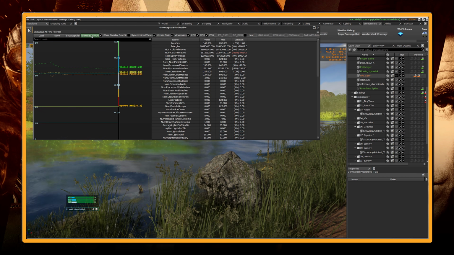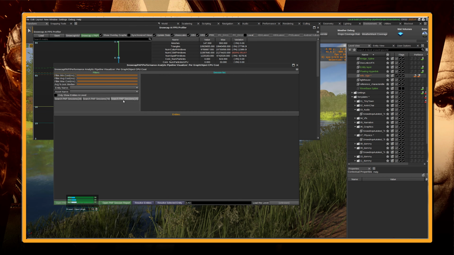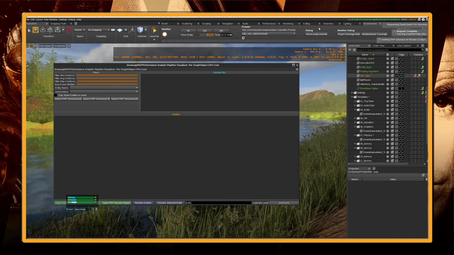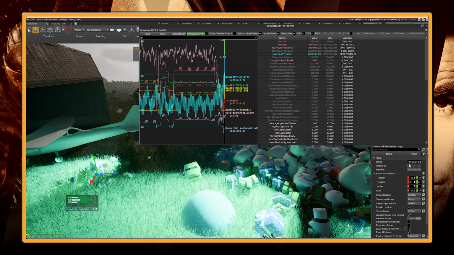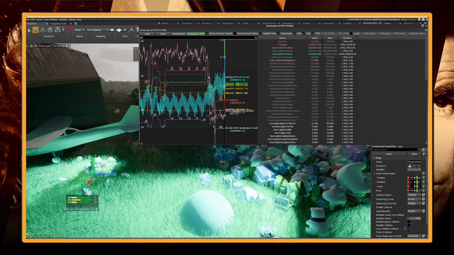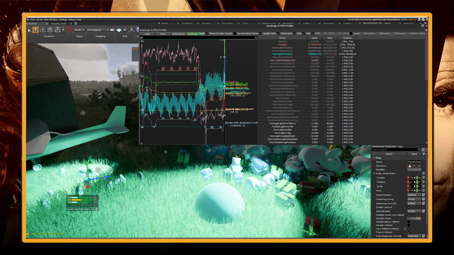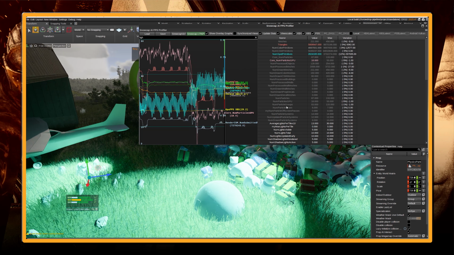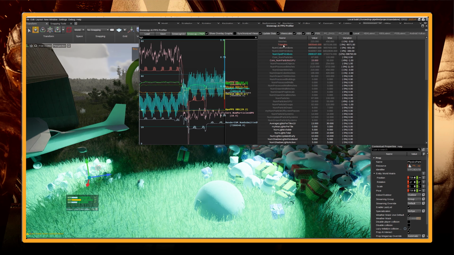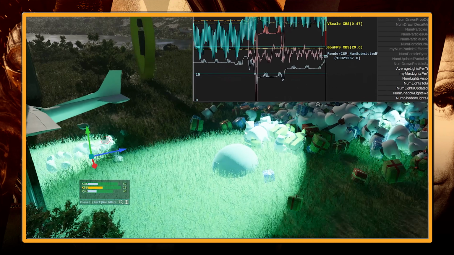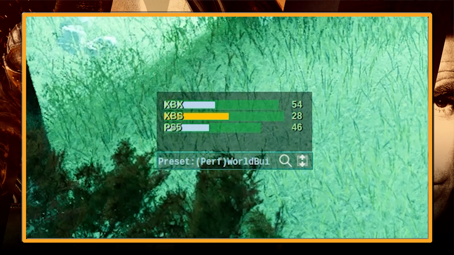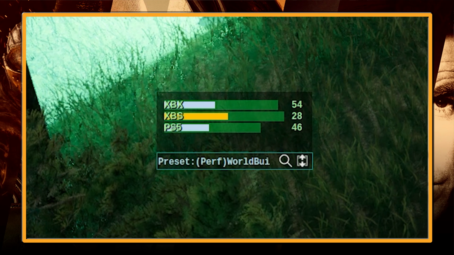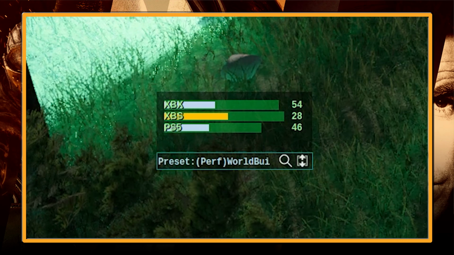Snowcap is a plugin built for the Snowdrop engine that predicts in real time the performance of a game in the engine's editor based on a particular hardware profile and graphics preset. It achieves this using a trained machine learning model that is gathering a large amount of data about how games perform in the Snowdrop engine under a variety of conditions on the target hardware. And then the trained model can predict how well the current game in the editor would perform on that target hardware. As we see in this demo footage provided to us by Ubisoft, this version of Snowcap is predicting performance for the PlayStation 5, Xbox Series S, and Xbox Series X all at the same time, and it's doing it in real time in the editor.